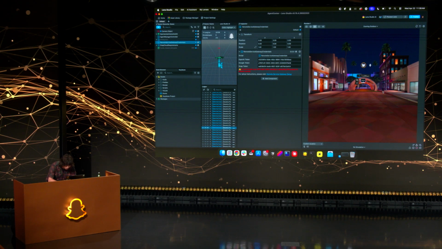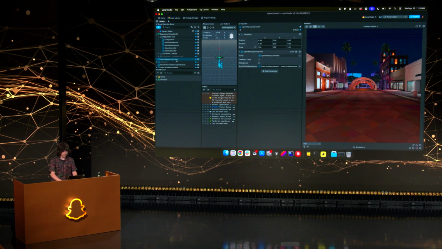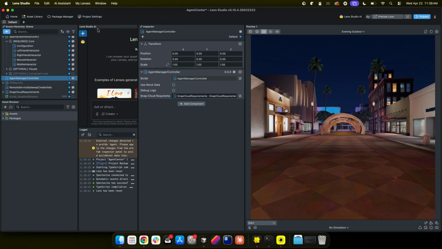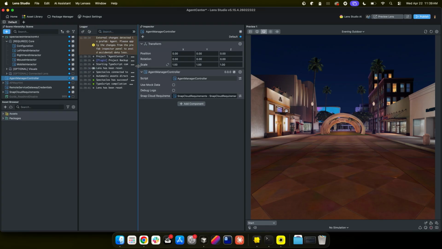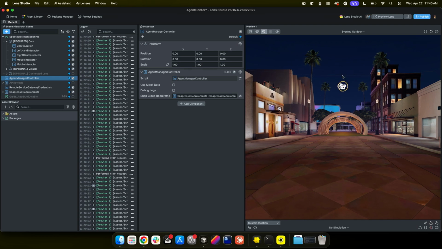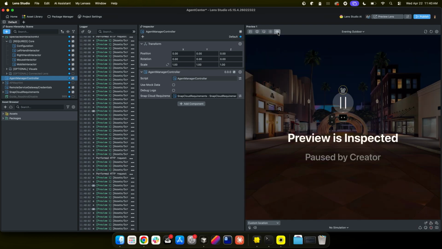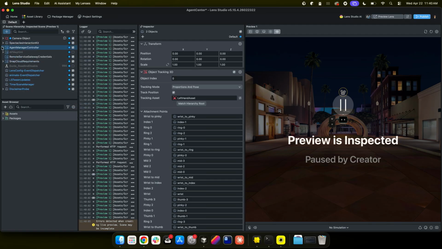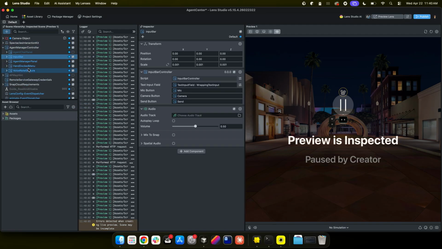So hopping back into the project, now that we're back in Lens Studio, I'd like to show you a little bit more about how I overall structured this project. It can be a little bit unclear just looking at the scene hierarchy. Something I do is I actually don't use the scene window at all, but I really only keep my Lens Studio open to see my preview, my inspector, and my logger. And if I go over here and press on the preview inspection, you'll see that I pretty much instantiate everything programmatically. So we split things between gesture, input, and the actual stateful UI.